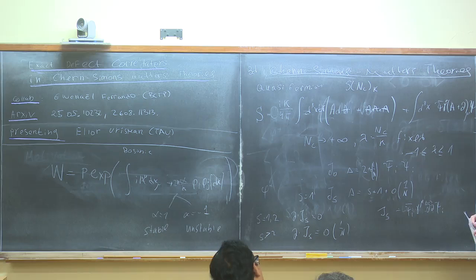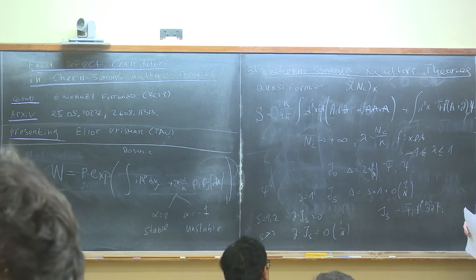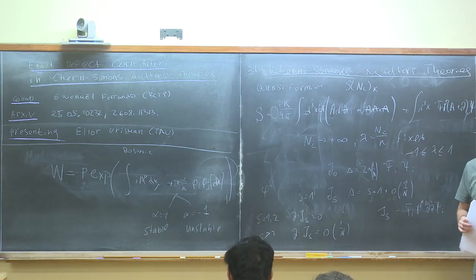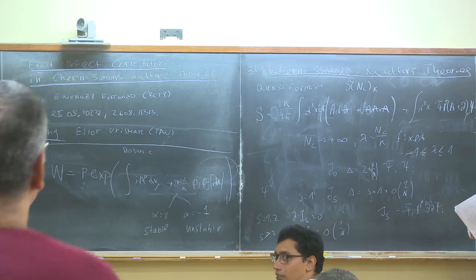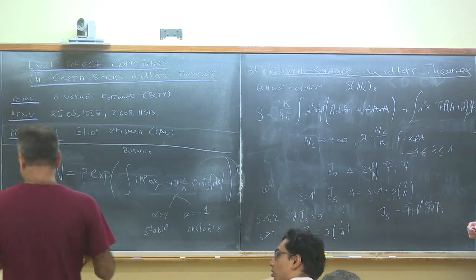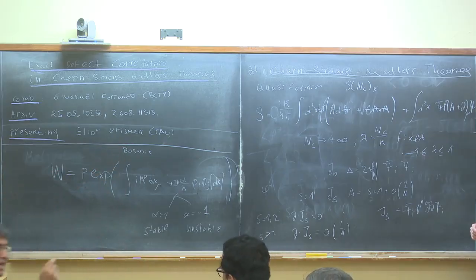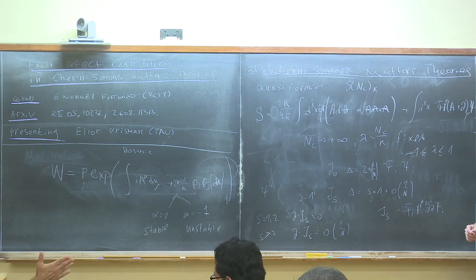So here lambda is n over n plus k. No, here lambda is n over k. Well, it depends on what your K is. If K is the level of the Wess-Zumino-Witten theory dual to the Chern-Simons, then lambda is n over n plus k. But I think here it just means the bare K. No, the level of the Lagrangian. If you work in dimensional regularization, what the level of the Lagrangian is depends on what your regulator scheme is. In dimensional regularization you put kappa there; in the Yang-Mills regulator you put k, and it shifts by n.